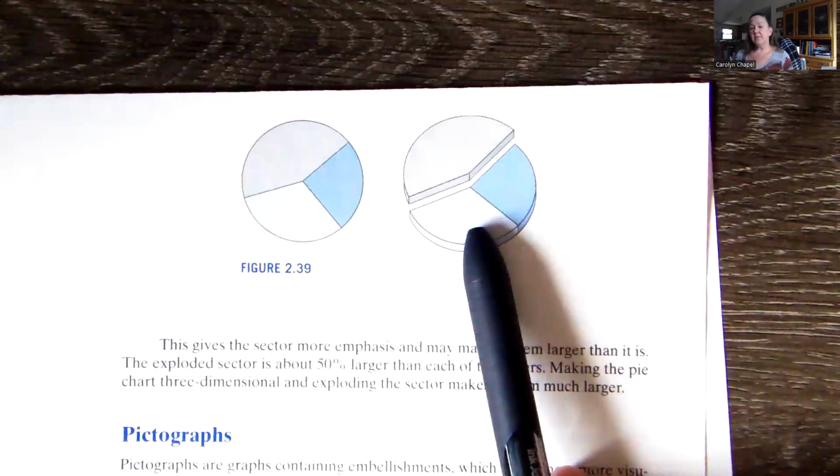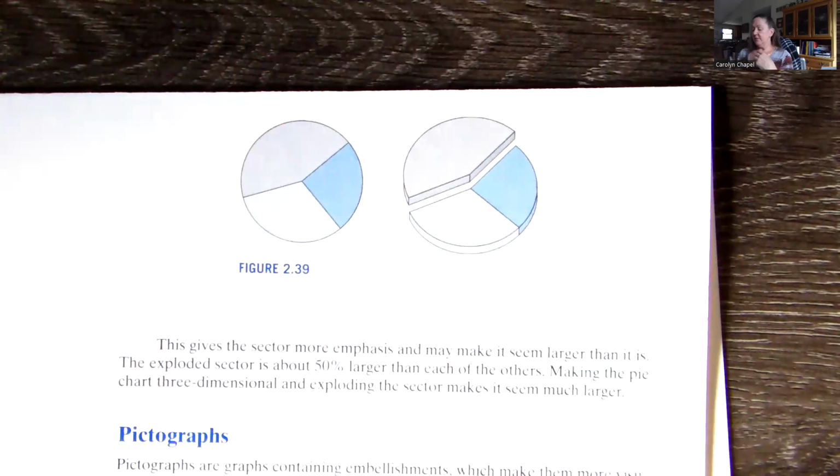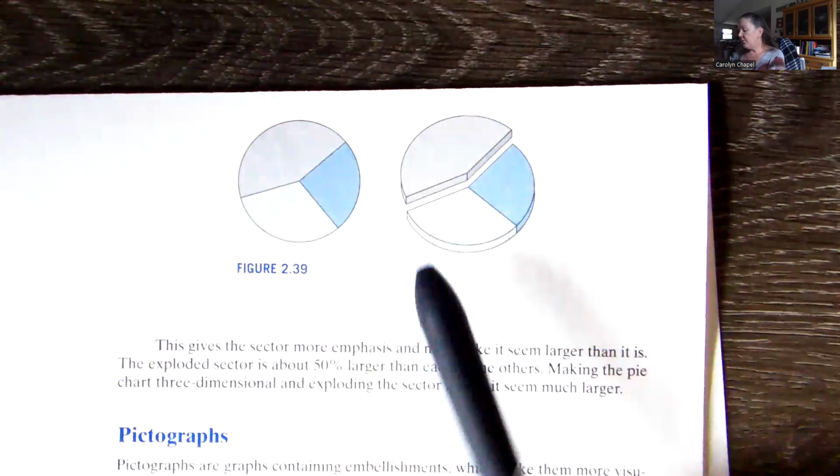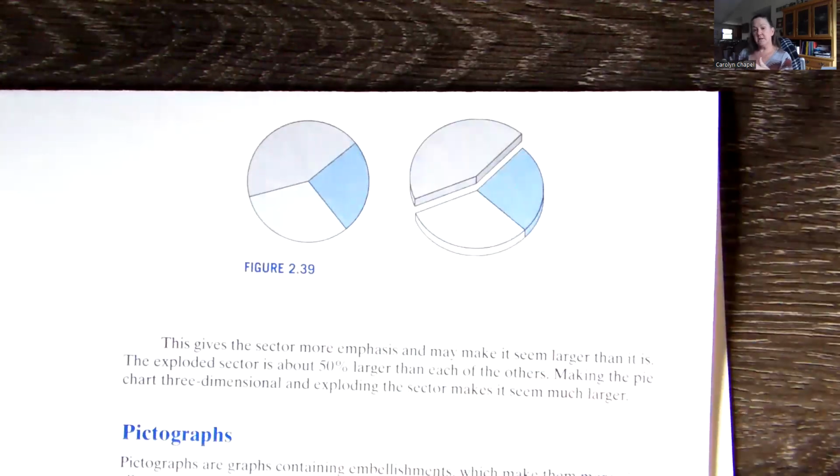So I want you to think of this graph. If you had turned it so that this piece here, which now looks bigger than it does over here, if you had turned it more towards the front, so again, using that three dimensions, but then if you tip it so we get that distant look as well, so seeing things in the foreground and seeing things in the background, things in the foreground are going to naturally look bigger to us because things in the background have been pushed back and then made less size-wise. They're going to be a little bit less noticeable.